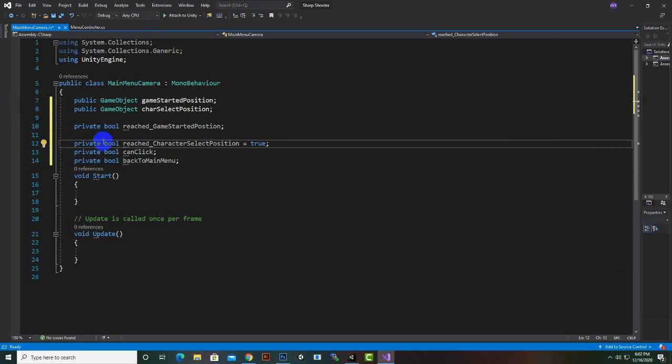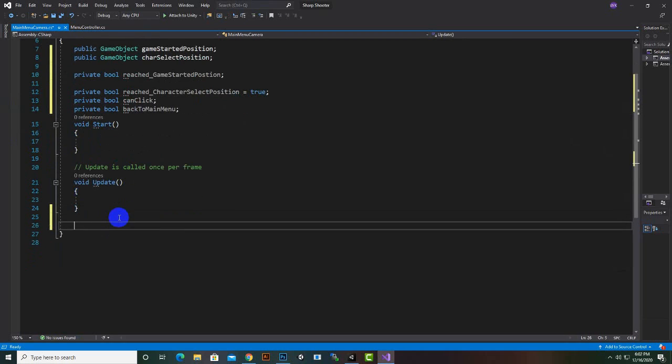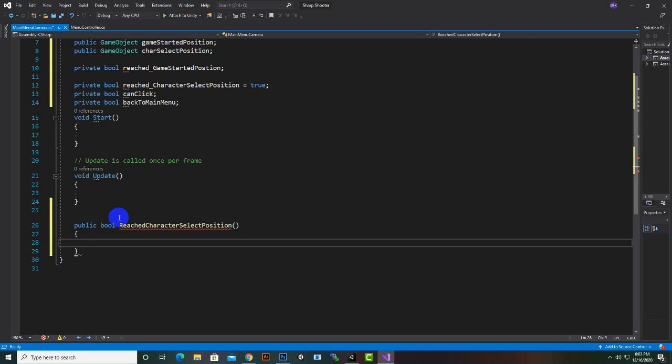So now we will move further and we will create some functions. Here we will create another function, public bool, and we will name this function reached character select position function. Inside this function we will say get, and we don't need these brackets here.